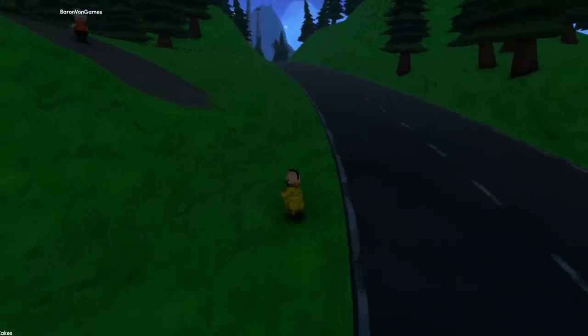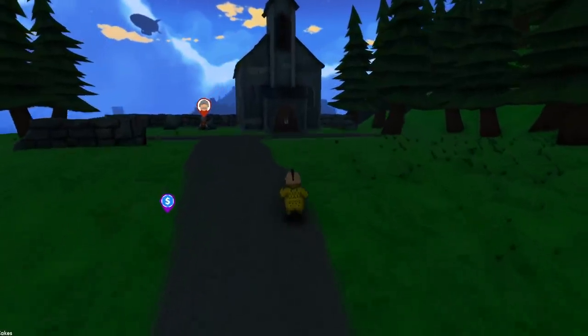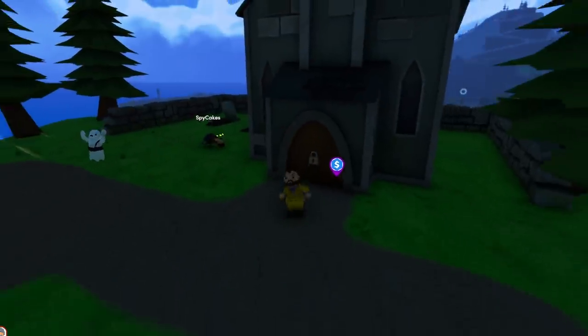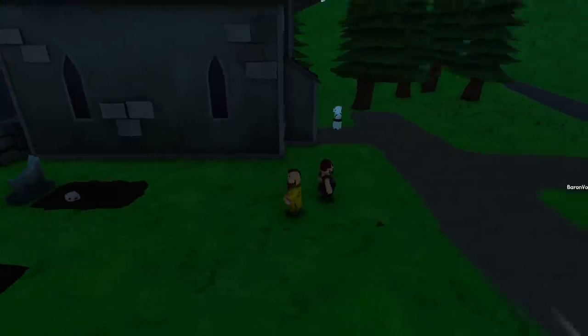Wait, is this a cemetery? Is it spoopy? Is there zombies? Spoopy, spoopy cemetery. Oh, dude, there's a ghost. A ghost. Ah, run away. Help, run. Hi. Oh, it grabs you. Come grab this guy right here. Come to me. It'll be perfect.